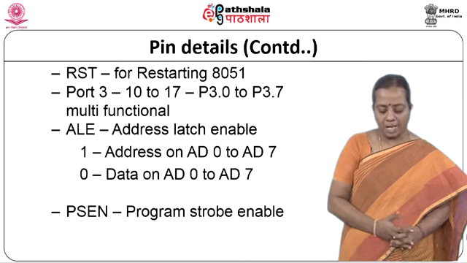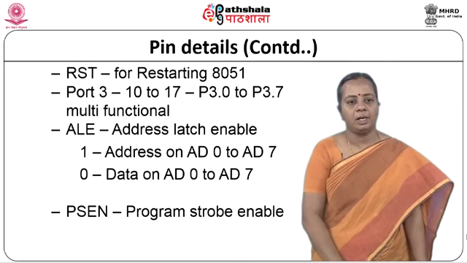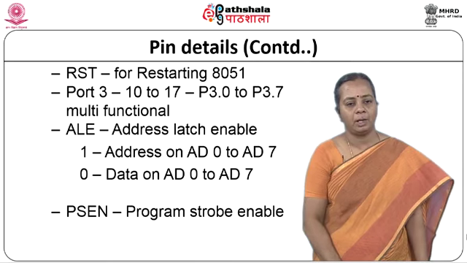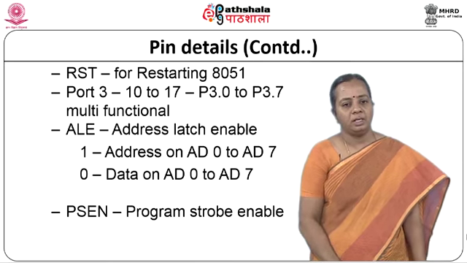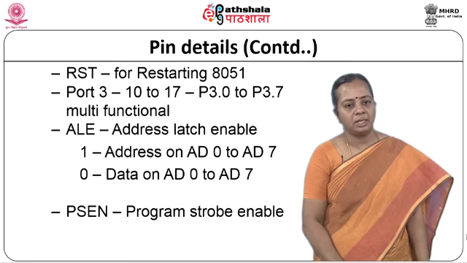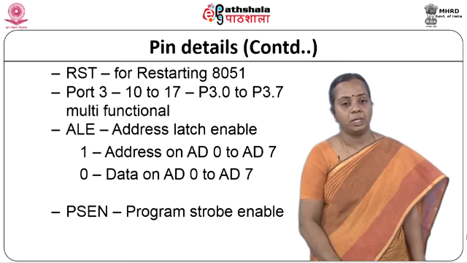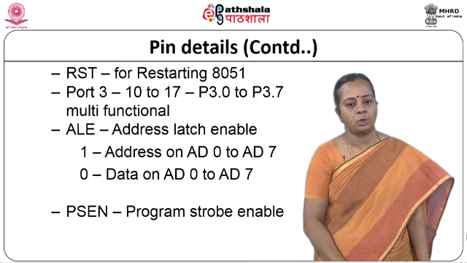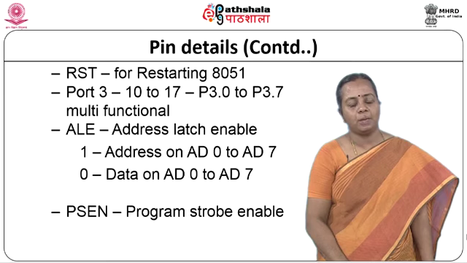The ALE pin stands for address latch enable. If I provide a 1 at that pin, then addresses will be sent through AD0 to AD7. If I provide a 0 at the ALE pin, then data will be sent through AD0 to AD7. We have another pin, program strobe enable, and if that pin is set to 1, then only can I read the program from outside memory.